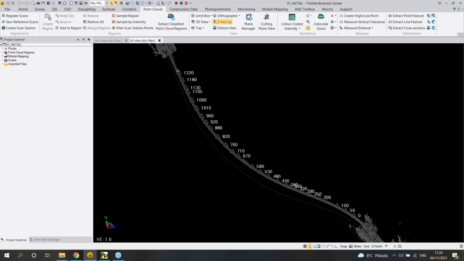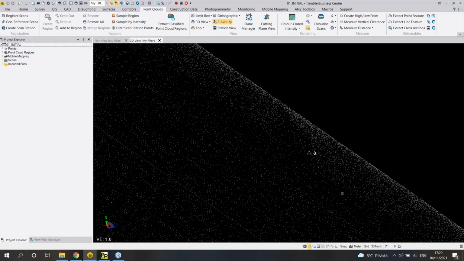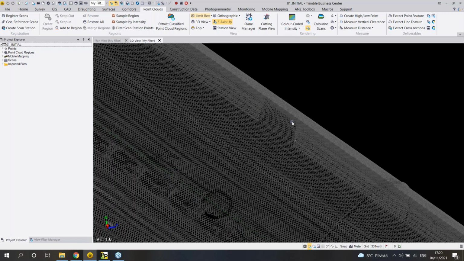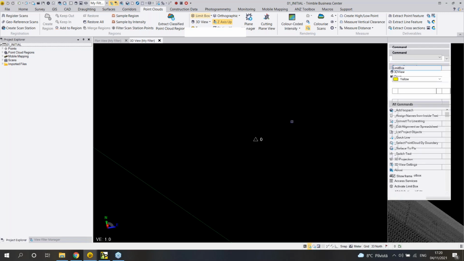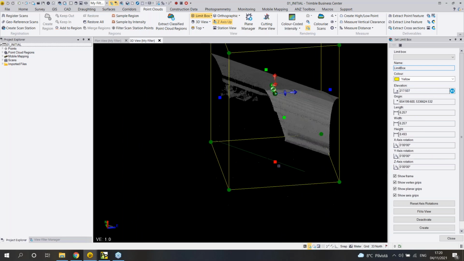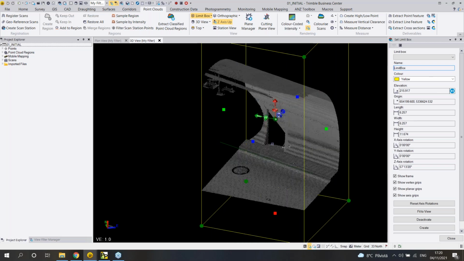So we have 1.2 kilometers of data here with control points. Let's check the first one, for example. I will do a limit box here quickly so you can see it better. Let's make it bigger. All right, looks better.